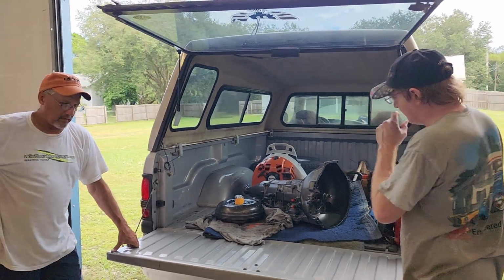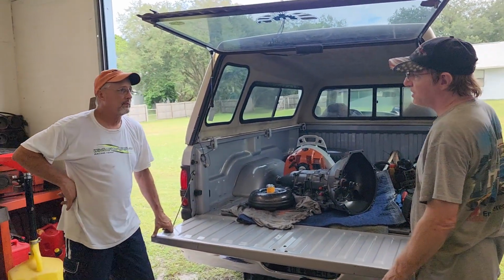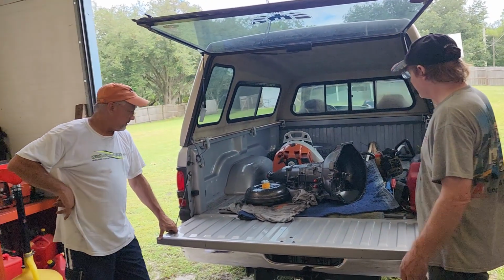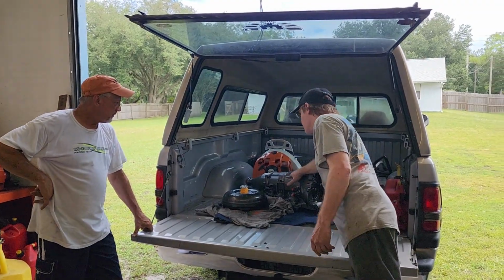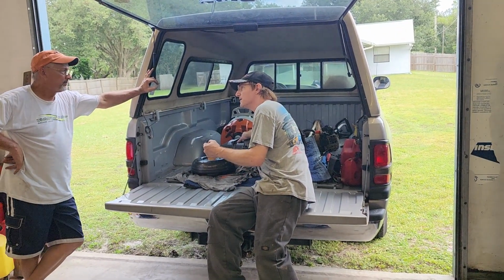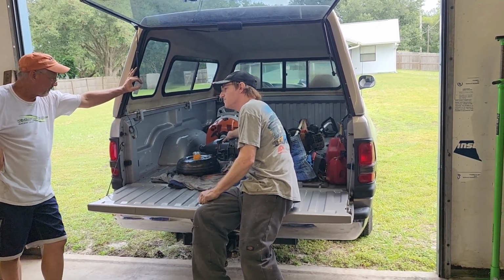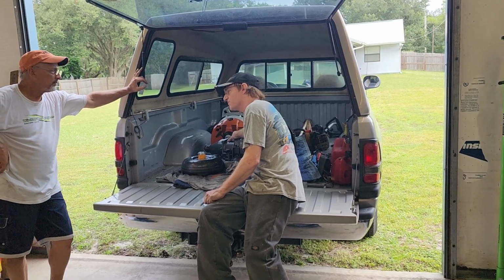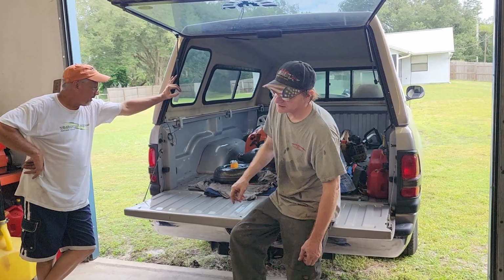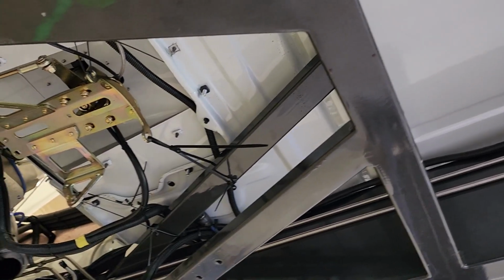What I want to do, if he can, take pictures of it, and if he sees anything, have him give me a call or something. Say, hey man, this is what we found or we didn't find. But I really feel I have something going on in the powertrain unit. When I put it in gear under a load, you can hear it. It's not building pressure, or something is whining. It would be like what he was saying, it was shuttering a valve. I've heard that noise before, but anyway, FYI. So let's get her over there. See what it's saying.